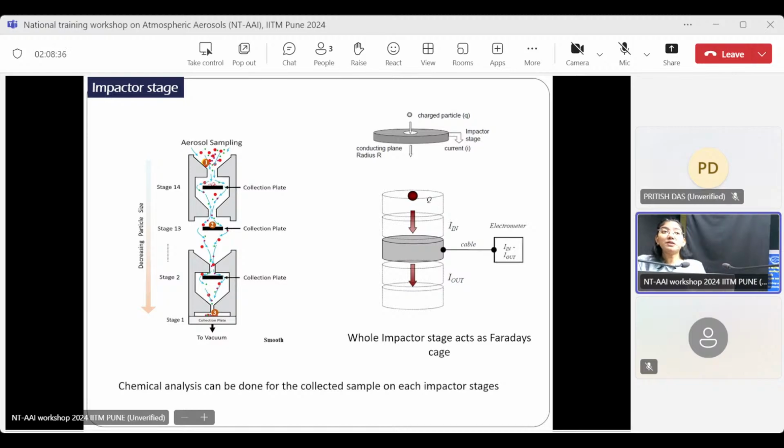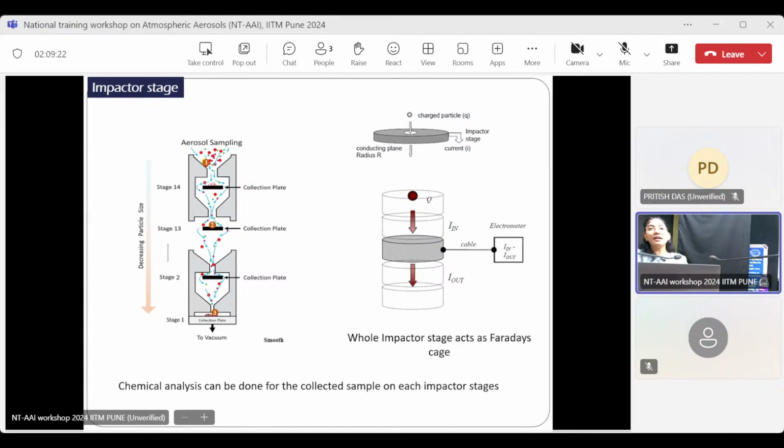But since the charger is there and you are segregating, there is one option: you can keep the charger off. What will happen if you keep the charger off? You will get the charge size distribution. When the charger is off, you cannot get the number information, because for number information you need to know one parameter to relate to the other. But the electrometer will still measure the current, and that is the actual current, the actual charge carried by the aerosol particles that are depositing on the impactor. Clear?